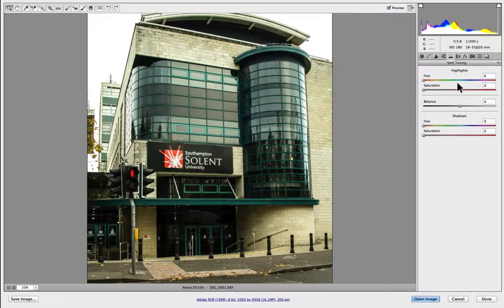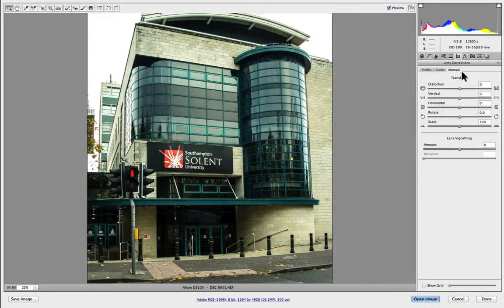Again, these are for split toning, so you have highlights and shadows, so you can change those things around. So basically, this will just change the hue and saturation in the highlights, and then also you can change it in the shadow detail. So it basically changes the two parts of the image. Usually they're the problems that you have. Sometimes you adjust the shadows and that has a knock-on effect on highlights and vice versa. Here you can split it and you can have how you're balancing it out as well between the two.